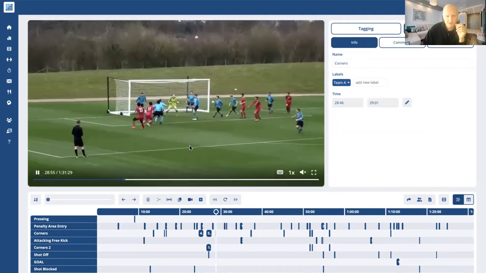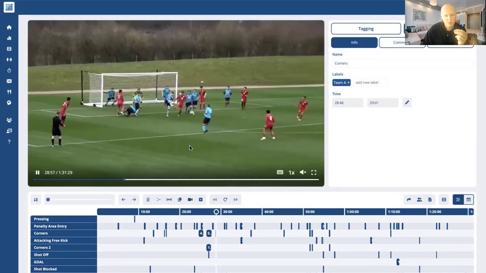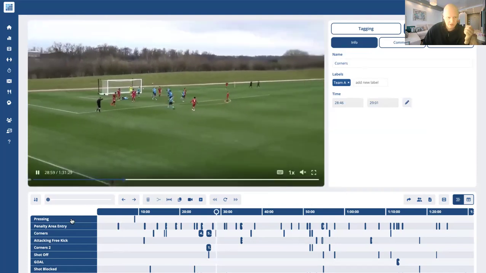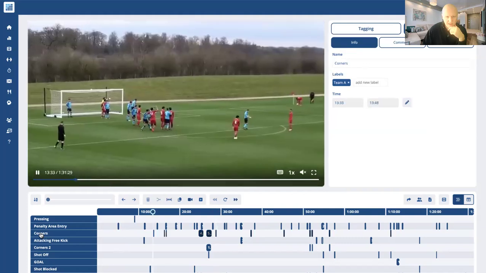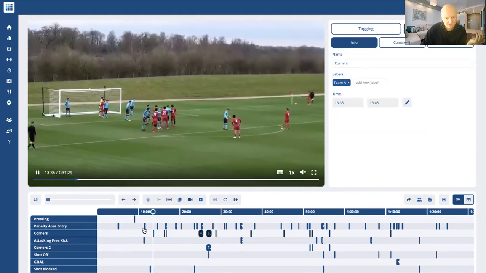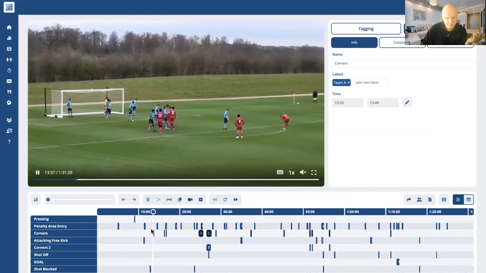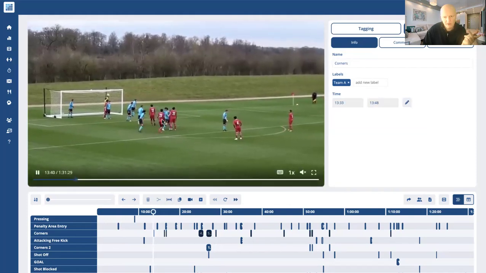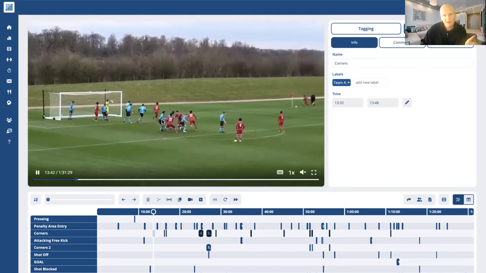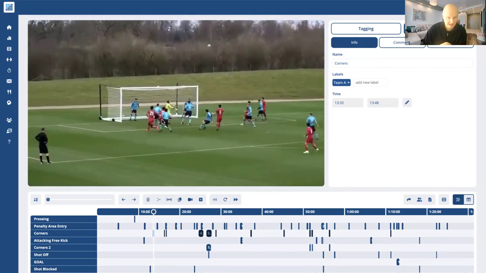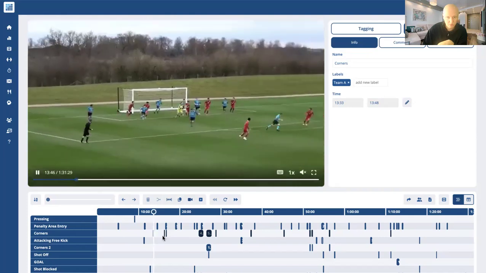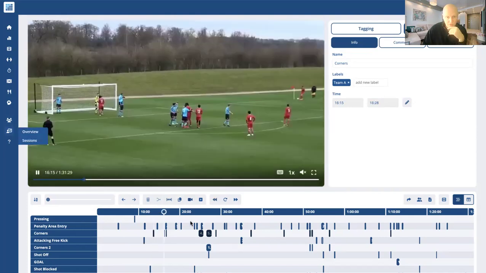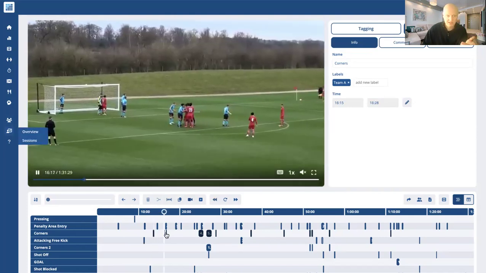But what you probably want to do is just enter into a sequence of clips. So you might want to watch all of the corners back to back. What you can do is just click on a row, so click here, and now this is playing the first clip. You can see we've got the cursor here, it's playing this first one. There just so happens to be a drawing in that one, but if we continue on, once it's finished playing the first clip, it will automatically jump to the next clip. So it'll jump to the next corner, which is this one here. I think it's after the keeper rolls this out, there we go, it's jumped automatically to the next one.